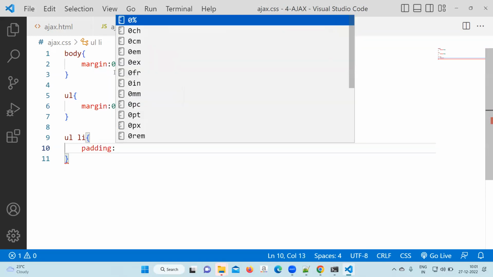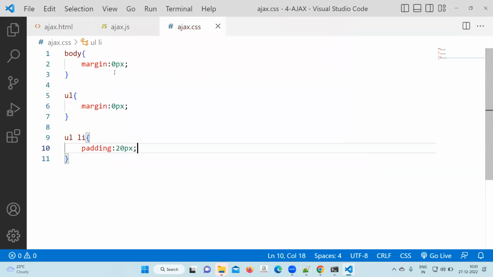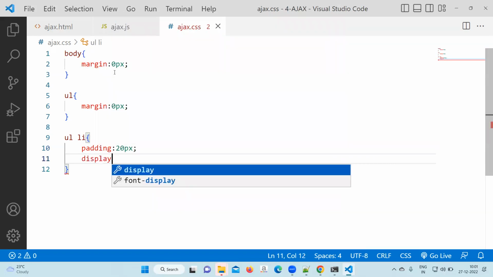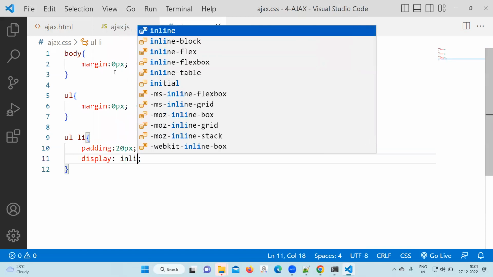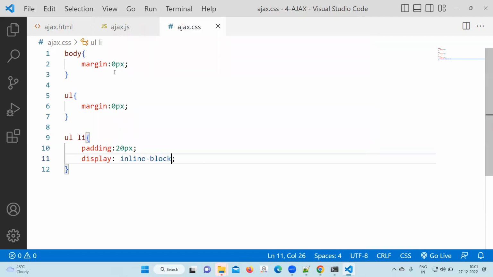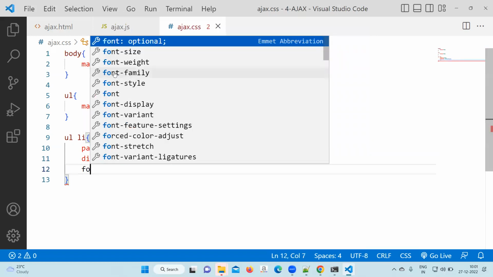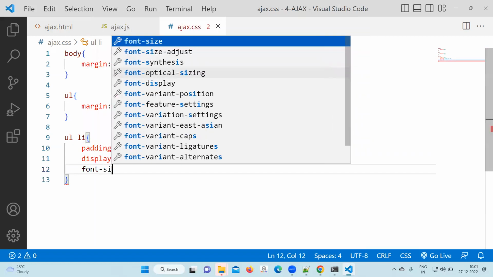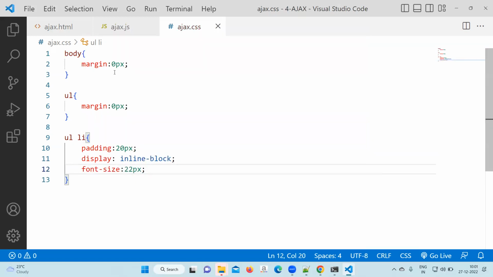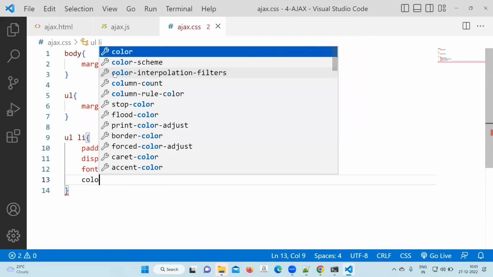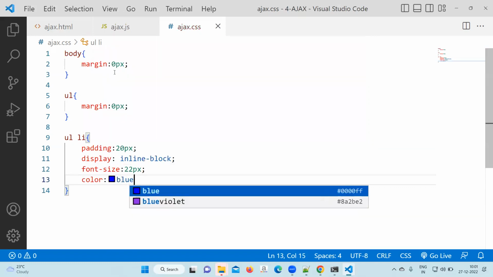Padding 20px, display inline block, font size below.